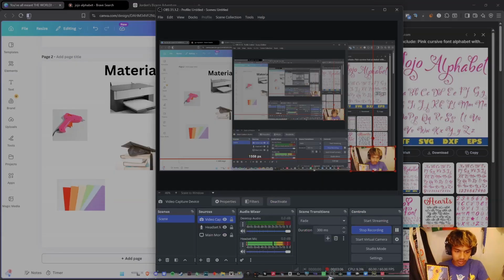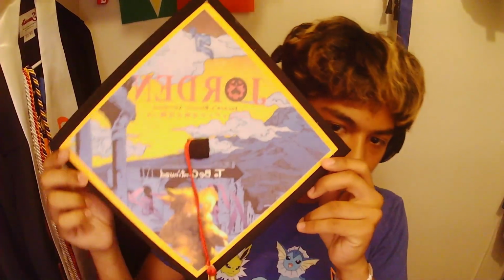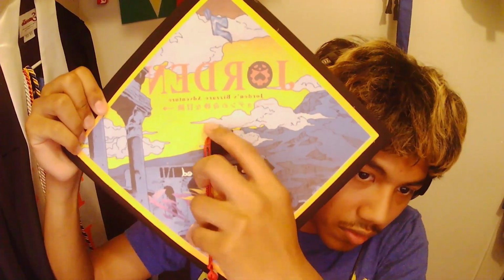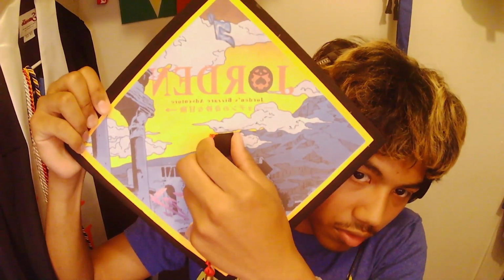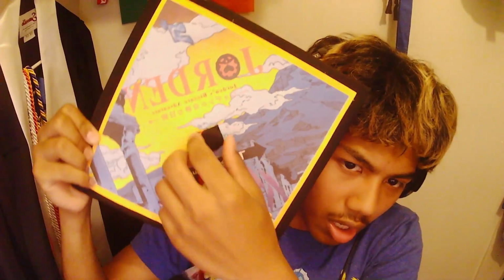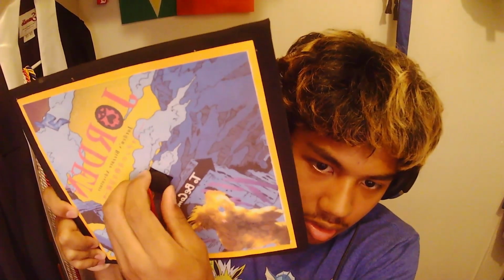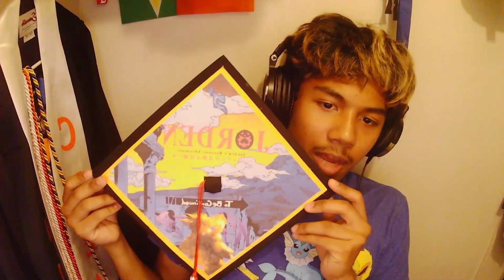I'm going to supersize my camera so you can see my design all the way. Boom. I think it came out really well compared to what I put on Canva. And make sure you leave this middle section for the button. You can screw off this top on those caps. See how it's rotated? This screws off, so you can glue it on and then screw it back on top, so it doesn't have this ugly square. But yeah, overall, this is how my cap and gown came out. I think it was pretty easy, pretty straightforward, and hope this helps.